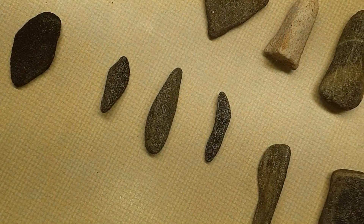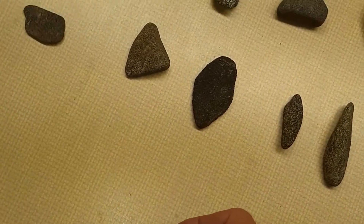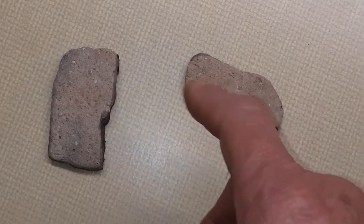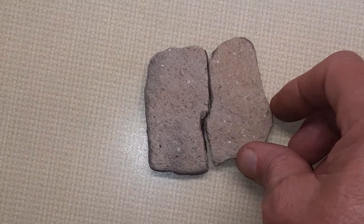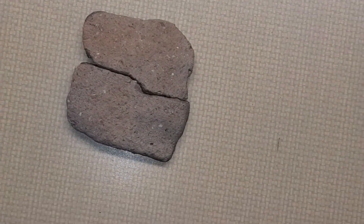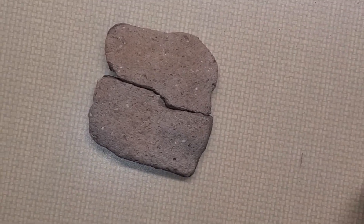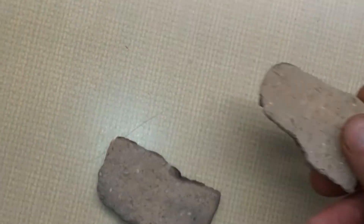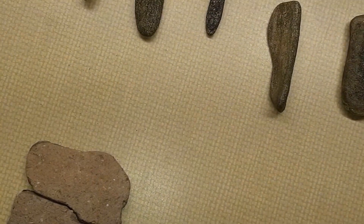Now, on either my second or third video I showed some pottery, and here were two pieces that I found. I told you they weren't far from each other — maybe a couple feet — but after I did that video I started looking more closely and these two pieces actually go together. They fit right in place, and that really got to me. I kept them a little bit separated because I didn't think they went together at first, but they're the same pottery. They've got that burn on the other side — fire baked. Both pieces went together, and I want to show that again.